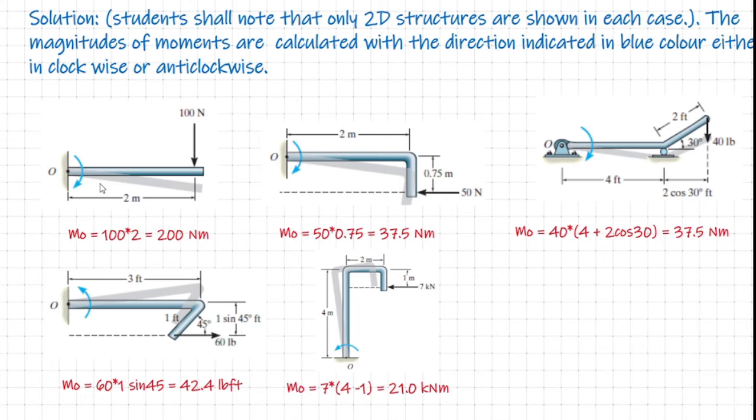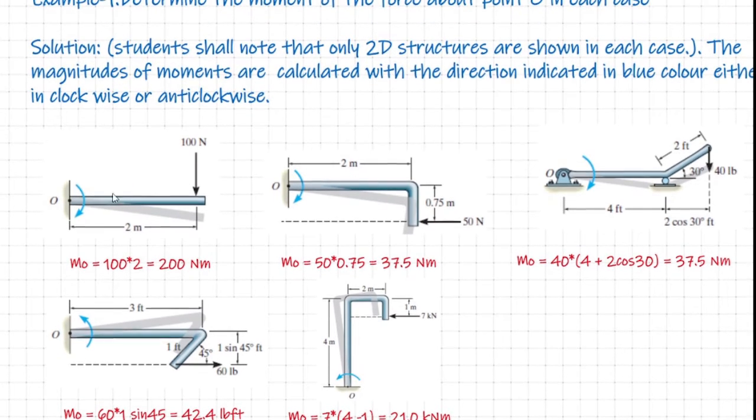Please remember that the moment of a force about a point can be obtained either in the scalar format or in the vector format. Normally, we go for the scalar format for convenience only for 2D structures. Where the moment calculation involves a 3D space, obviously the best and simple method is to go for the vectorial format, which will be discussed in the next class. So let us go to the various structures here. In case A, which is shown here, it's a simple rod which is subjected to a perpendicular force of 100 Newton. So obviously, in this case, the moment of the force 100 Newton at the point O, MO is equal to 100 into 2, that is 200 Newton meter.